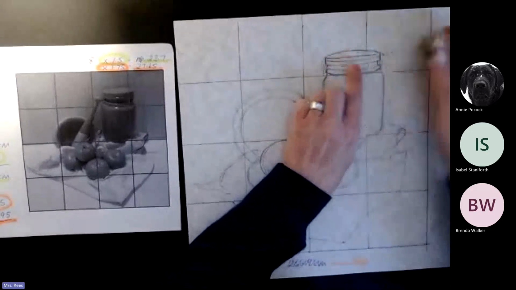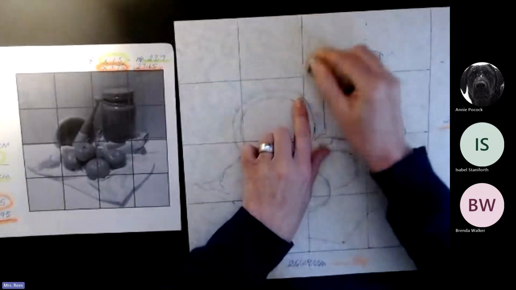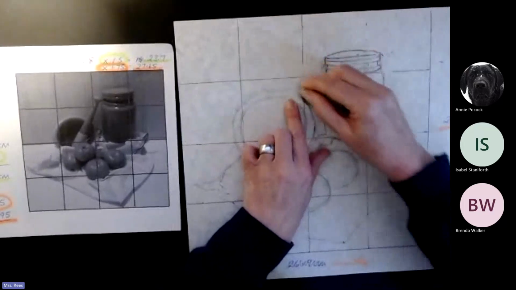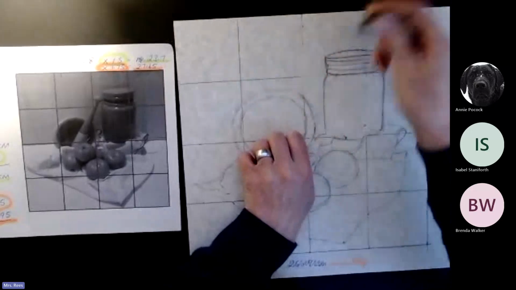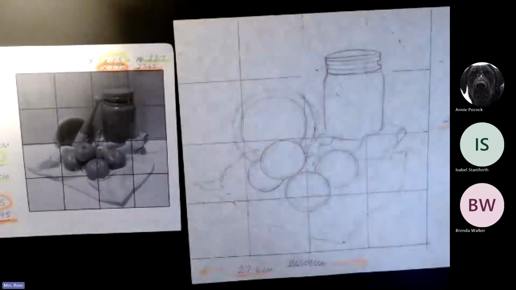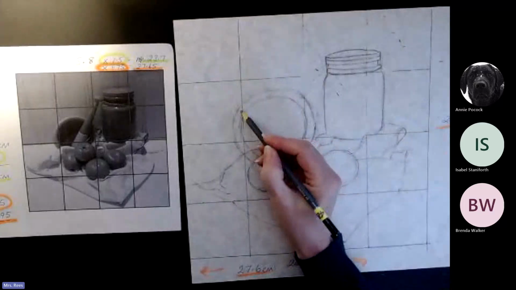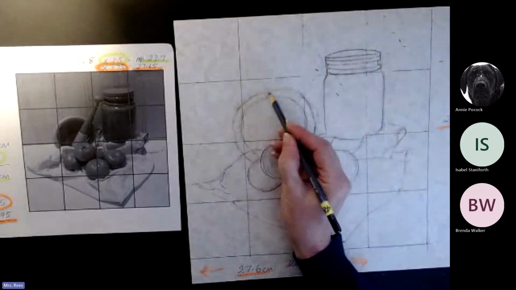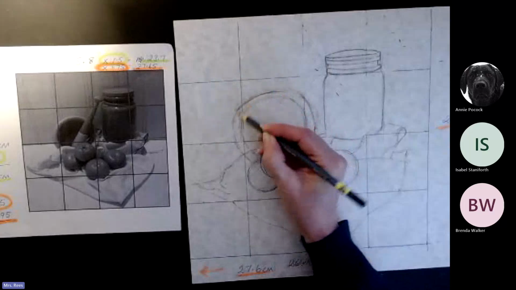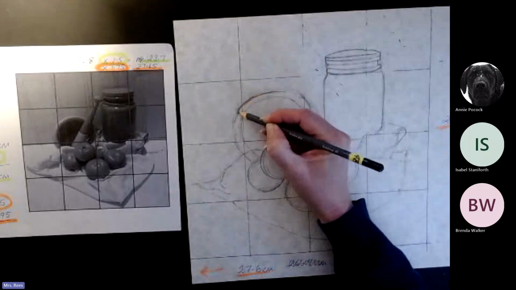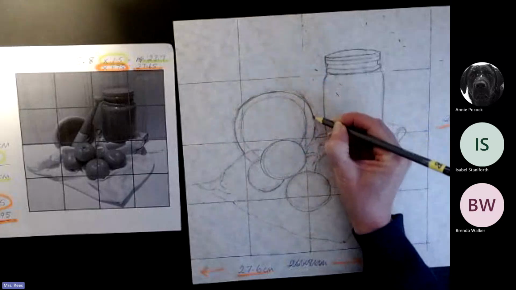And also I've done my outline fairly dark because again, I just wanted to be able to show you it on screen. But don't rub your grid out till you've got everything in. Otherwise you'll be a bit stuck as to where everything has sat. I just need to bring the top of that down a little bit. I need to make that whole. There's always one thing, isn't there, that you just need to keep revisiting.